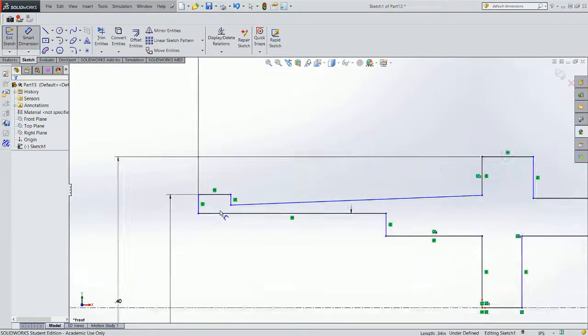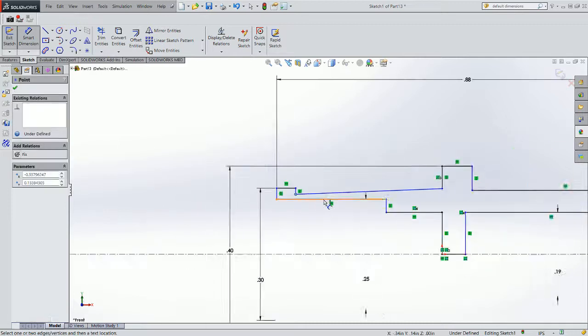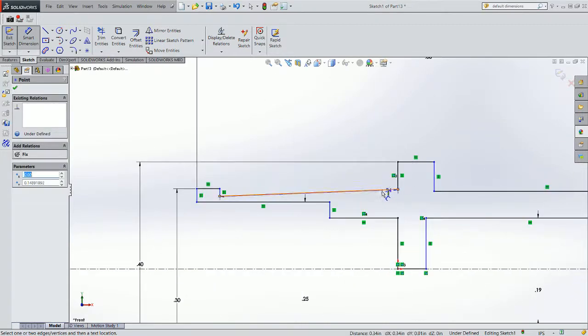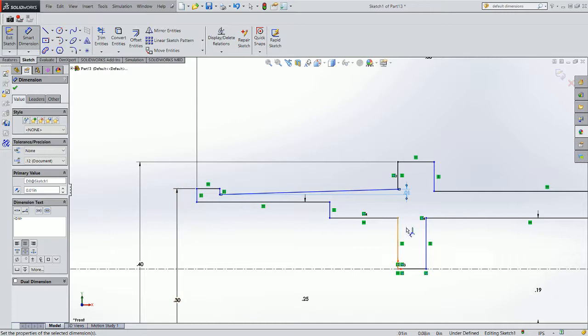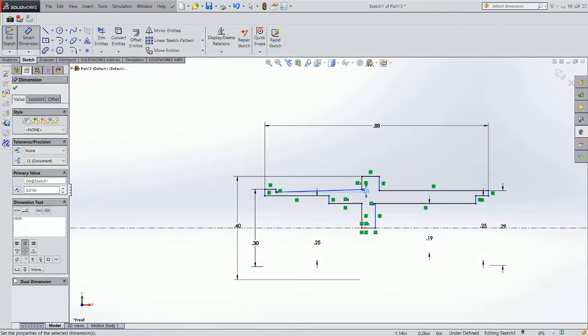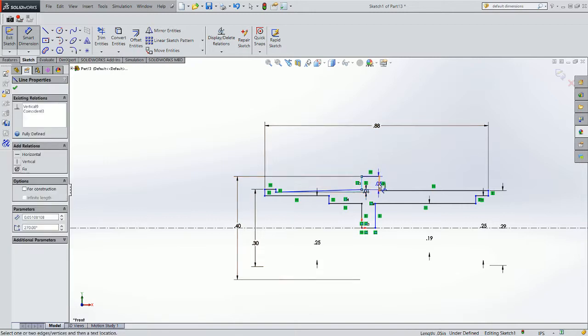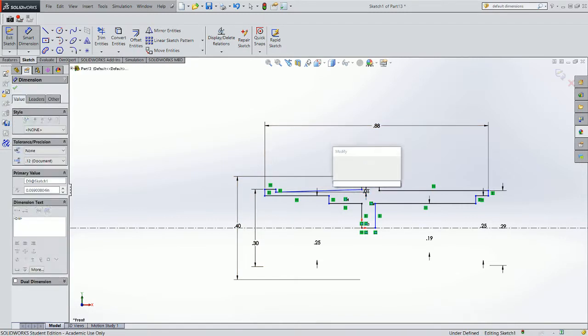The way you do that is you got to zoom in, pick your point, choose the other point, and if I go this way, it gives me a distance between them. So I've got to go off to the side here, and that is 0.01. There, I've got that in at the end. So now I'm looking pretty close to my sketch. I need to add some width dimensions. So I'll just start here in the middle with 0.07. Work my way across here.